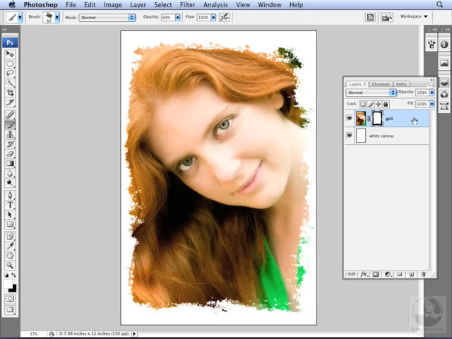You may have noticed that throughout the movie so far, I've been using a lot of layer masks and adjustment layers, and that's because it's a smart way to work. Because if I decided I didn't like this frame or wanted to use a different brush, I could always throw away the mask or fill the mask with white again and start all over.